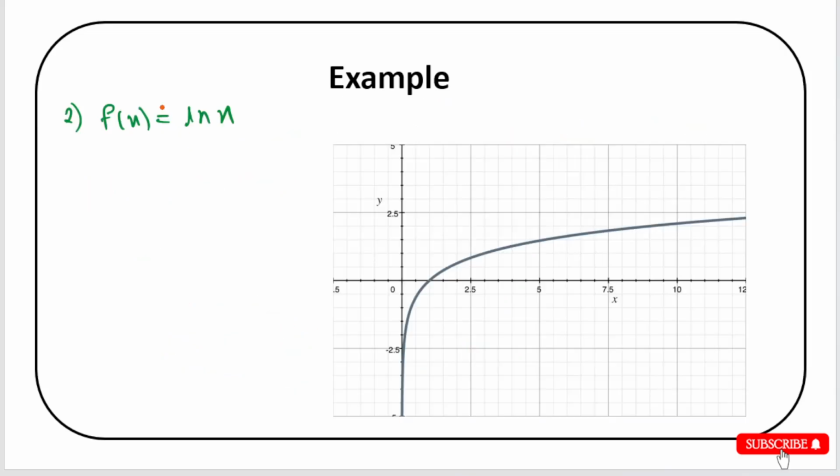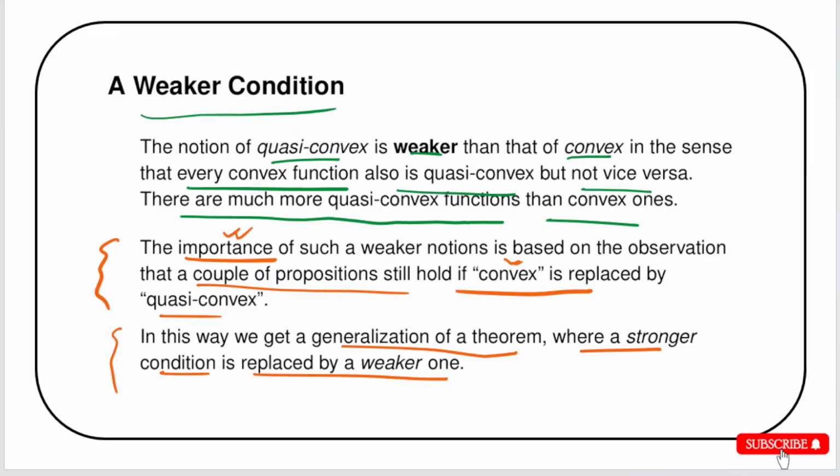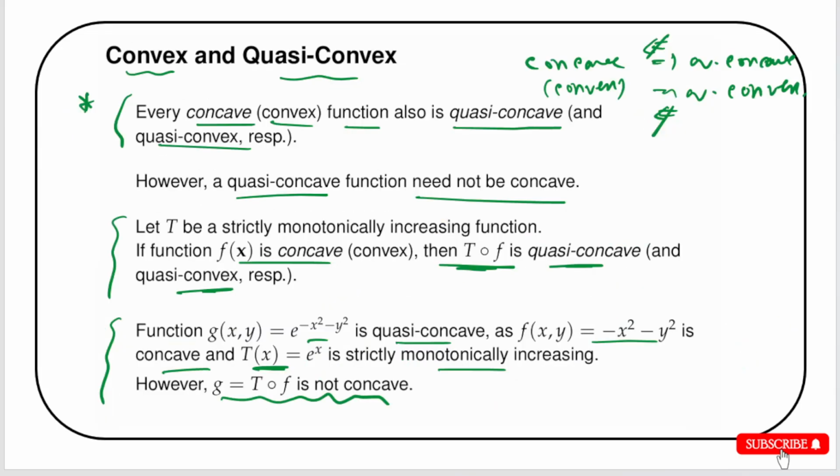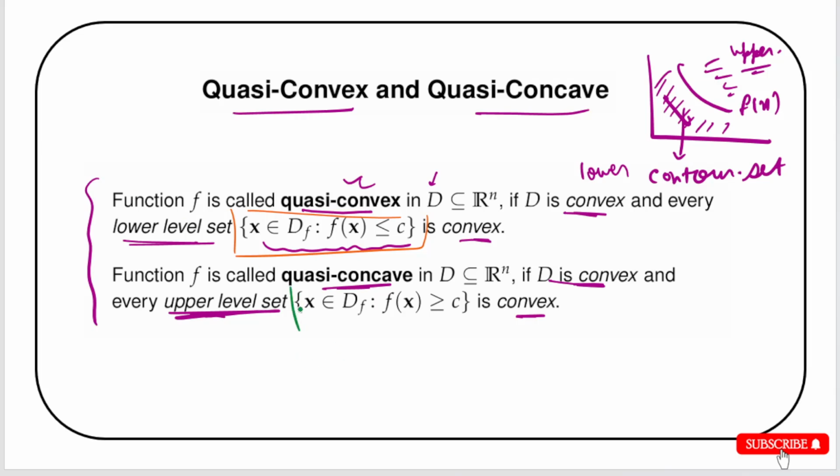Finally, you have this example where you know that the logarithmic function is strictly concave. So by definition you know that it is strictly quasi concave, right? But just to know the domain for it, okay, let me go to the definition once. Yeah, this is the definition. So the upper level set has to be convex, right? This is the definition of the upper level set.